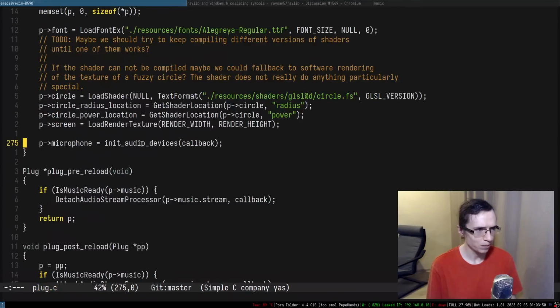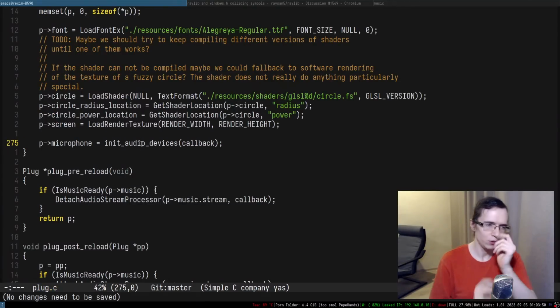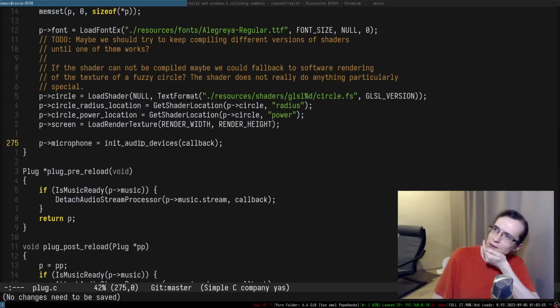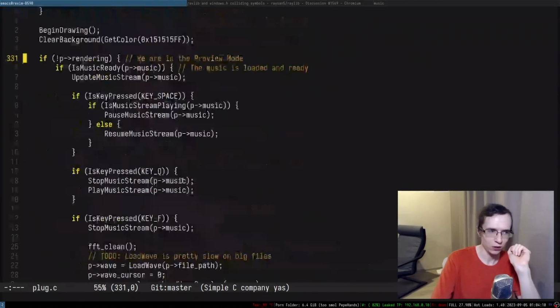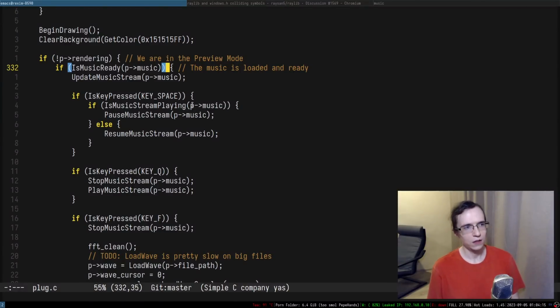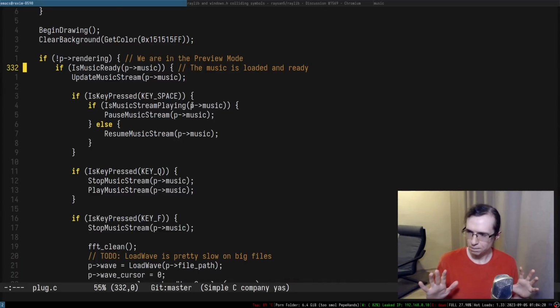And the thing we have to do, it's gonna greatly depend. We can already try to visualize whatever we get from the microphone. We should be able to try to do that. But we need to appropriately massage the UI code, because right now UI code isn't capable of doing any of that stuff. So our UI code looks like a decision tree, right? It looks like a big decision tree.